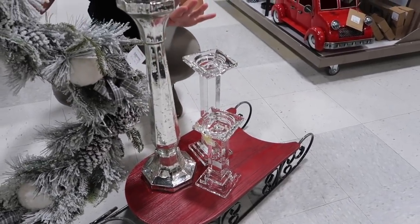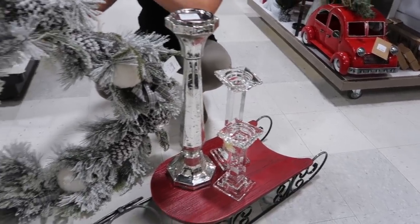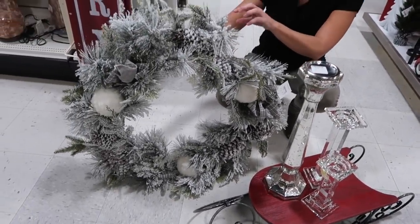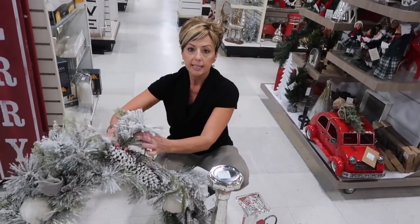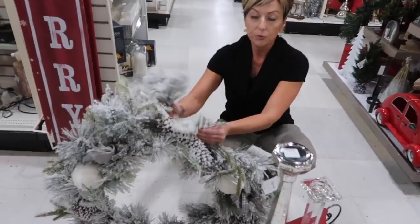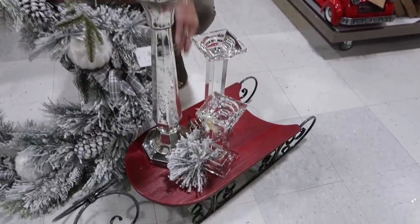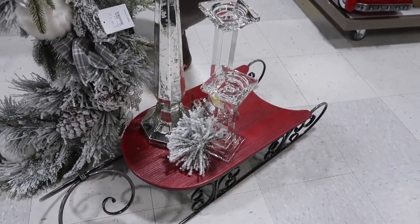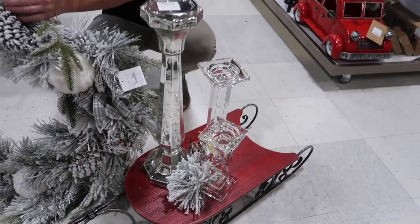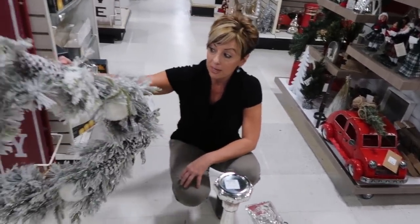Do not have to be perfectly matched. Don't be afraid of having something with some depth. But I would buy this for $40 and I would take this apart. For me to be able to buy and cut these sprigs off and pull them out and put them in here, it's going to cost me more to pull the sprigs from Pack-a-Tan's or Michael's or specialty stores, because you're going to get a very low amount of them. This is a huge amount, plus the pine cones.